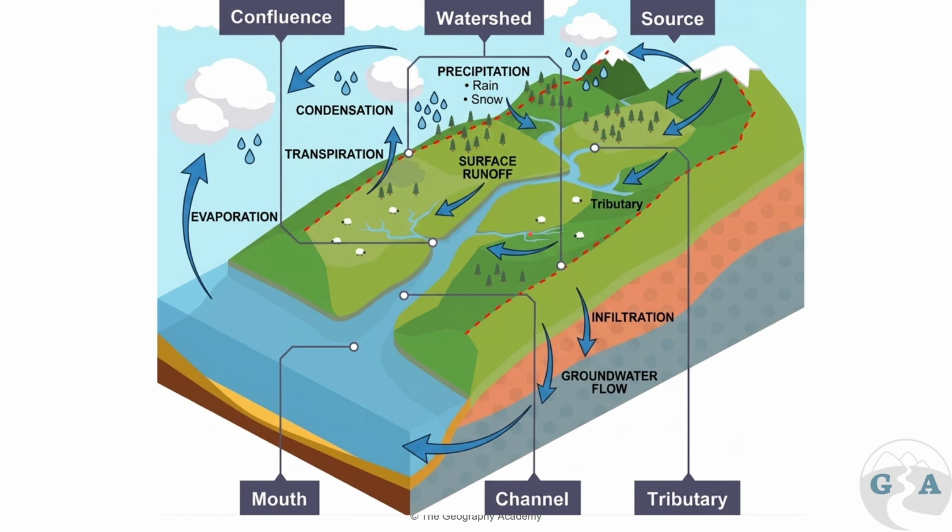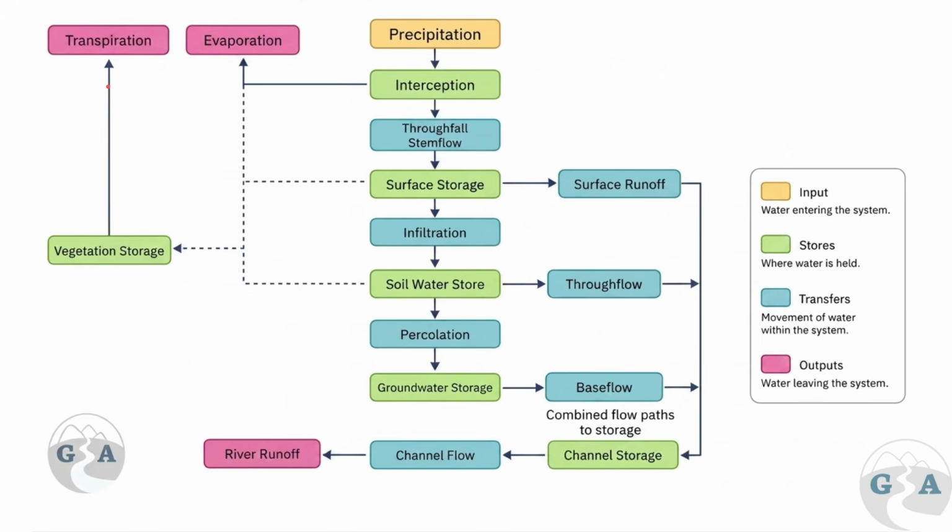So we can see here in the diagram an image that's showing a model of a drainage basin. We can see tributaries and we can see condensation, transpiration, evaporation happening. Precipitation is bringing the water into the system, and then a lot of it is leaving via the channel. We can also see that some of this is going to go into the ground, infiltration, groundwater flows, and the likes, and it might come back out again. So we're looking at the water cycle here in one small example in one particular drainage basin.